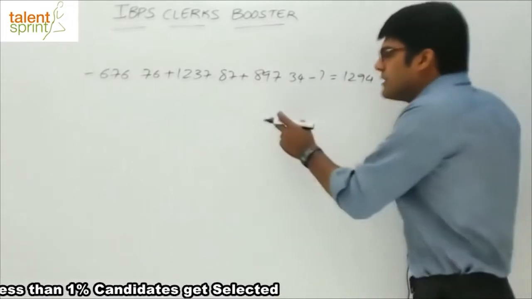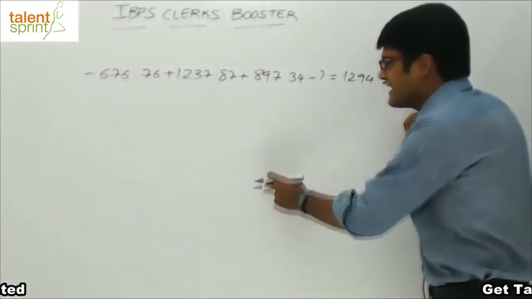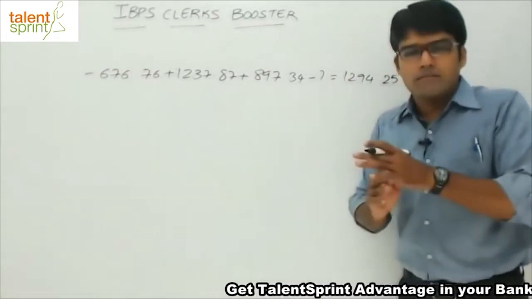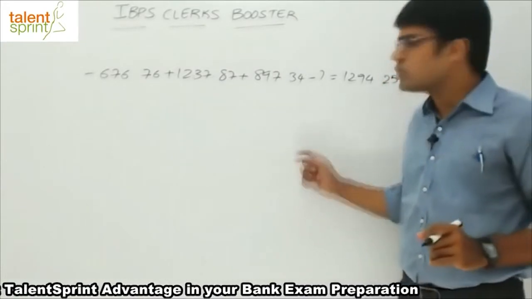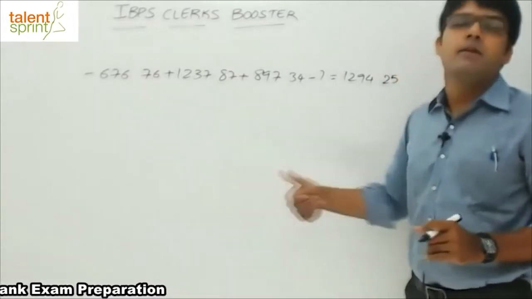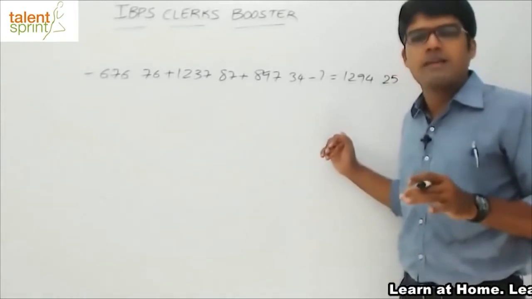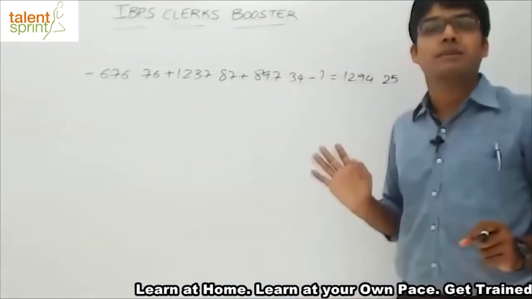Now, if you start putting the numbers one above the other, right? 1237, 676.76, 897, 1294, and then do that addition and subtraction, you are wrong. Your answer will be correct, but your method is absolutely wrong. There's no point in putting down the numbers again in a row or in a column and then doing the simplification, right? Gone are those days when we used to do it. Now that you're writing a competitive exam, you have to be smart. You have to keep it as simple as possible.